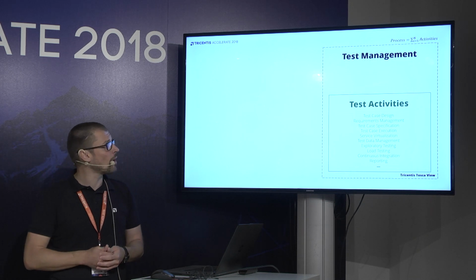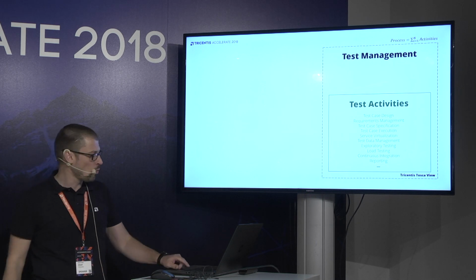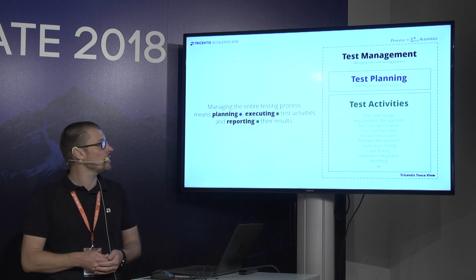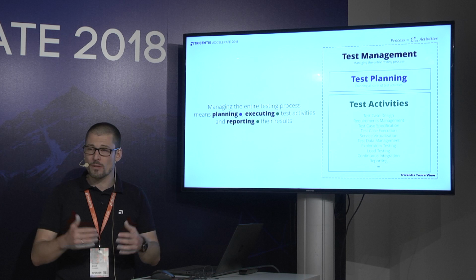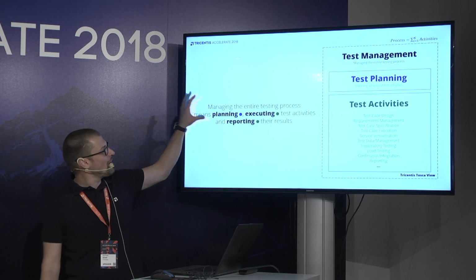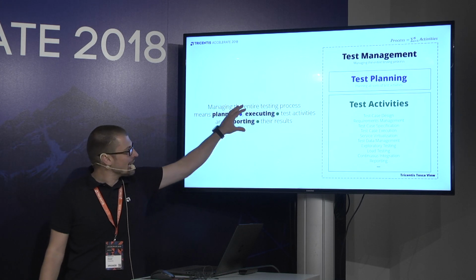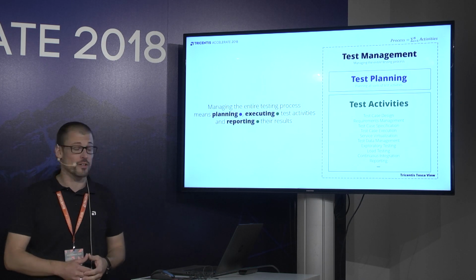What was so far missing for the process of test management as such was the test planning component, which we have then added. This is really planning all sorts of activities that we had before available in Tosca, and that means we get to manage the entire testing process by means of planning, executing the test activities, and, in the end, of course, having the reporting, right?